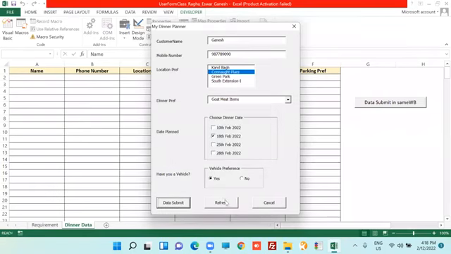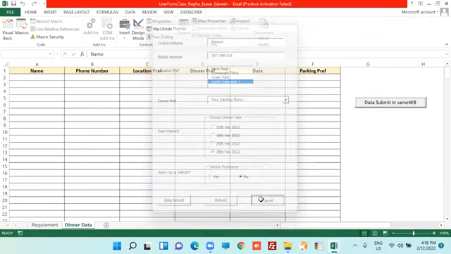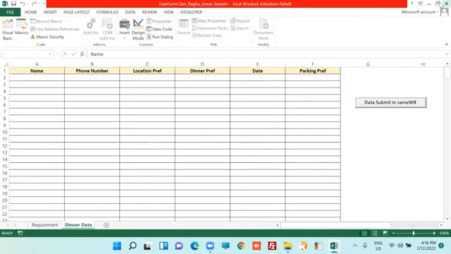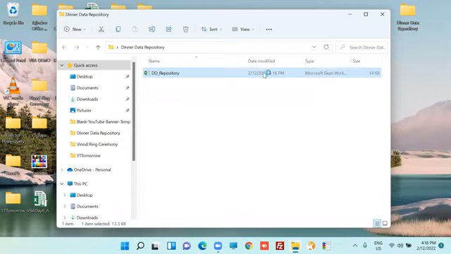Second, then refresh, Naveen, Iswara, mobile number, Green Park, chicken items. Let me close this and check your master repository.